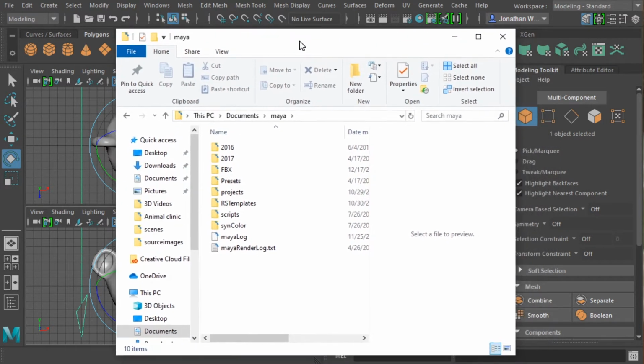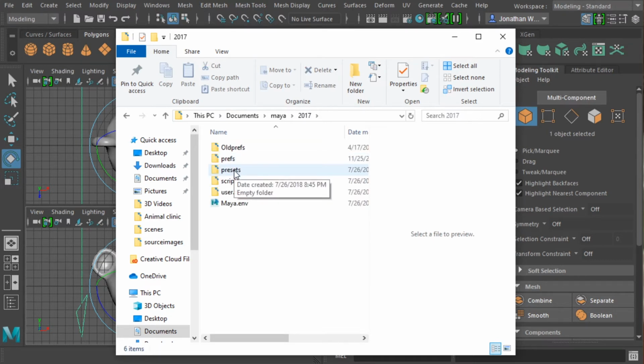Okay, if it's glitching a lot and there's just something wrong with Maya, what you might have to do is reset or reinstall the software, but it takes forever to download and it'll take a long time to install as well. So before I do that, I recommend going into, this only works for Maya, going into Prefs, and you can tell I've done this before.